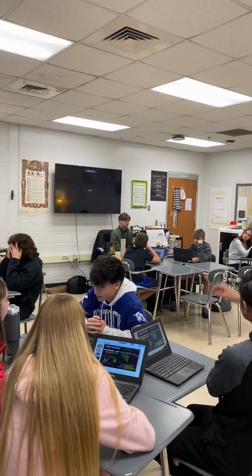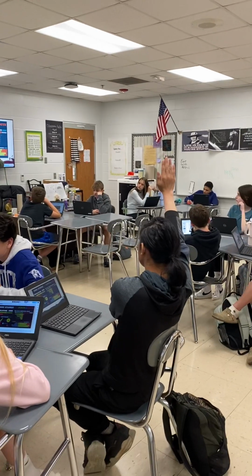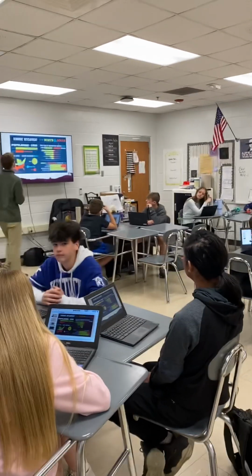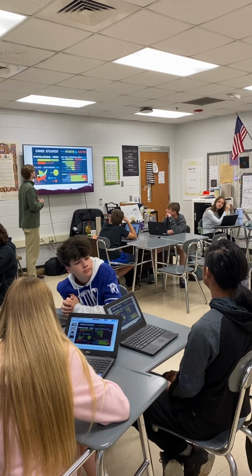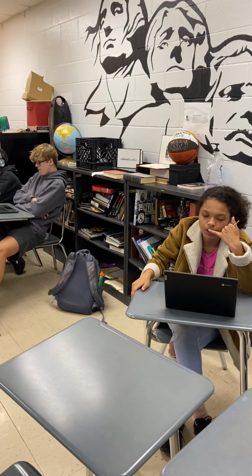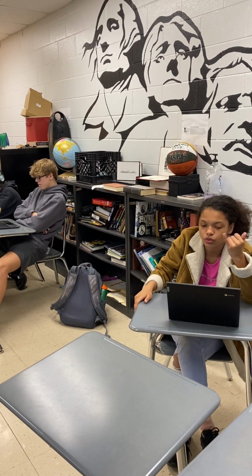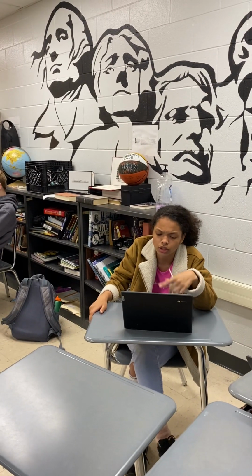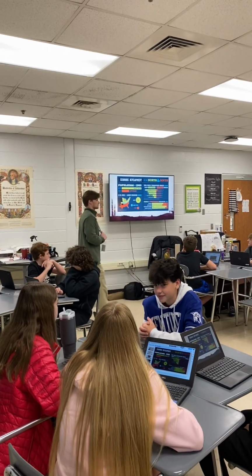What do y'all see and what do you wonder from this picture? Yes. The North is beating the South by a lot. Oh yeah. I wonder why. In almost every area they are. Yeah. I see that the North has a higher population than the South, and I wonder why they have a higher population than the South, considering that the South's land looks bigger than theirs. Mm-hmm. Anybody else?